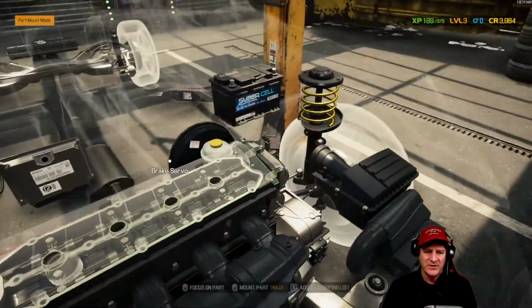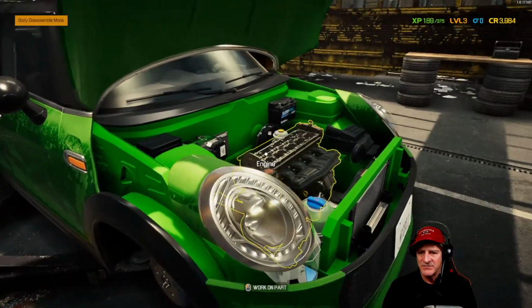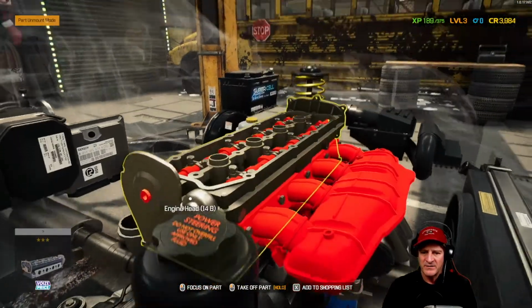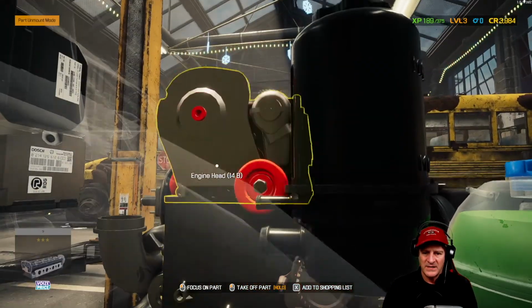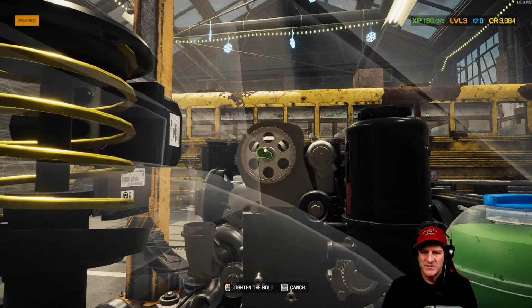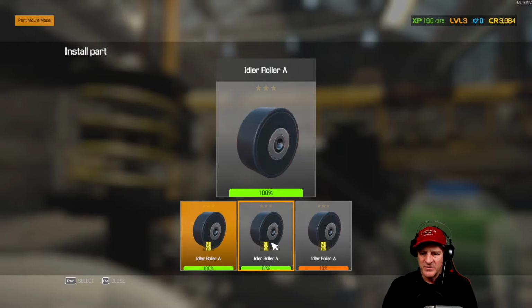We have to come over here and rebuild this other side of the engine, right? So we're going to come in here, not the part, this part. Down here, we need to rebuild. So we got camshaft 1B. We'll put that on, which was the 100%. Get that bolt in. That's good. And now we should be able, right here, idle roller A. Should have another one of those.